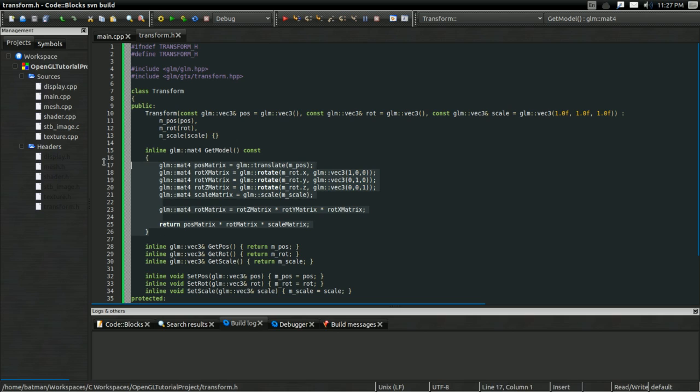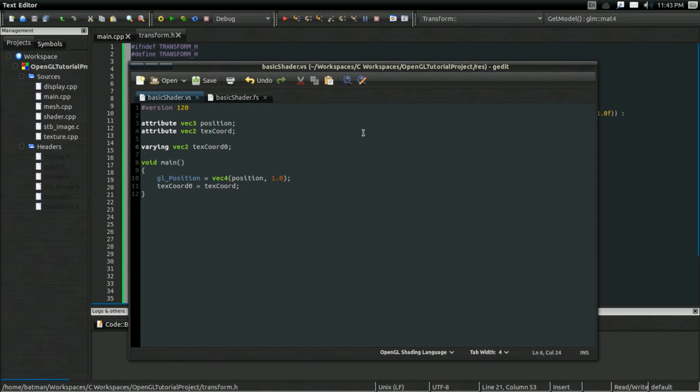And with that, that's really all there is to converting our transformation into a matrix. So our next step is to actually get this matrix and send it to our Vertex Shader so that we can actually move things around with our big fancy matrix representation. Okay, so we're back in GLSL, in our Vertex Shader. And what we're going to do here is take in a matrix, and then transform our position by it to actually implement this whole matrix transformation in the Vertex Shader idea.